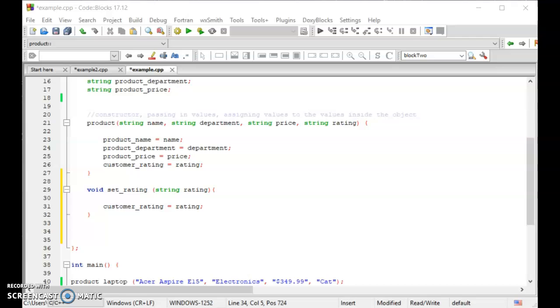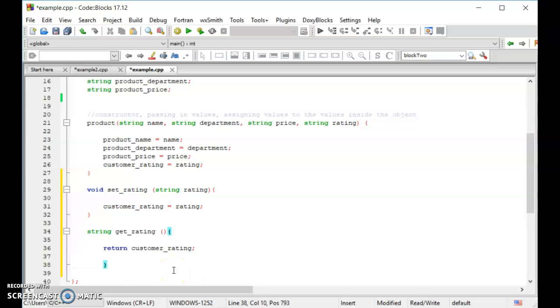And we can make another public function, the getter or mutator, to retrieve the new value. And this is the basic syntax for getters and setters. We call this set rating. And here for getting the rating, return customer rating. And you notice that we dropped this over here, and we have to change this to set rating, parentheses rating. So to change the way everything passes through.